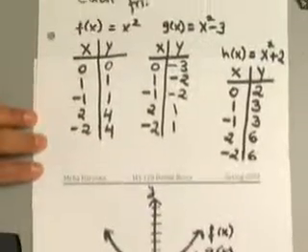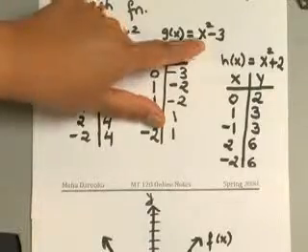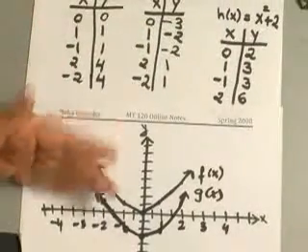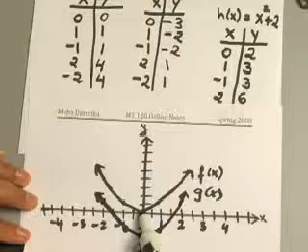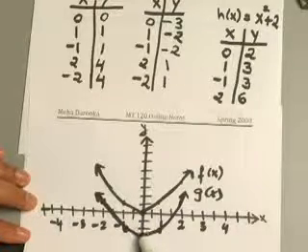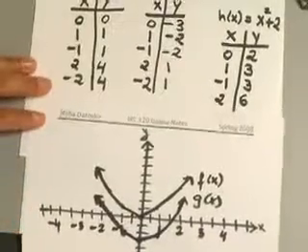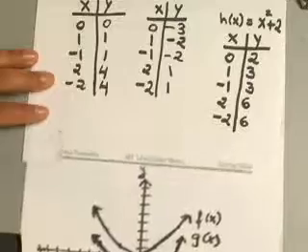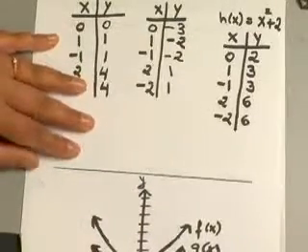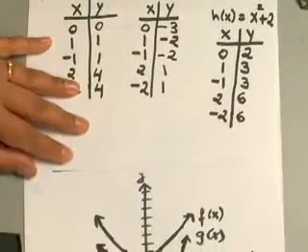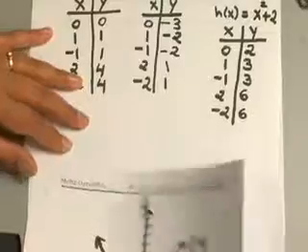So you can see when you started from x squared and you went down to x squared minus 3, we shifted our graph 3 units down. Your origin, your vertex was at 0, 0, and now you went 3 units down, so your vertex also shifted. Okay, now let's try and graph our last function, which was h of x, x squared plus 2. And let's see what that will look like.